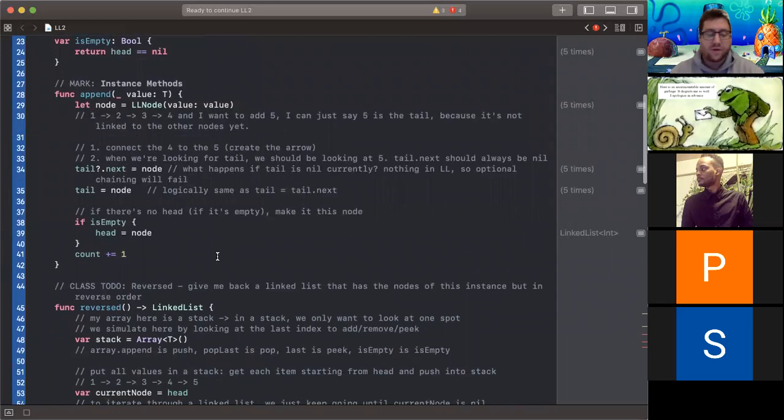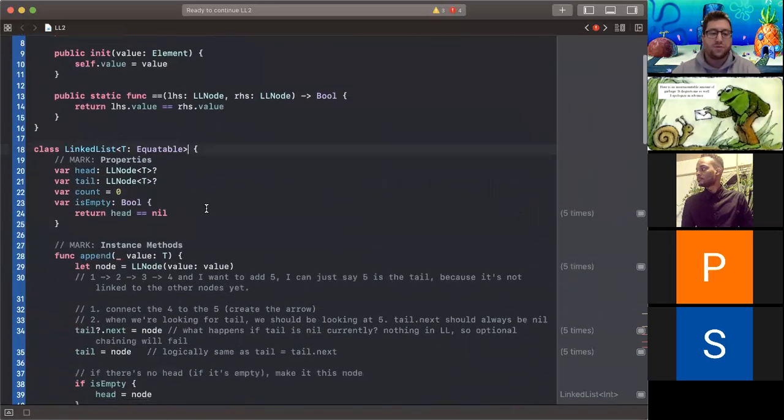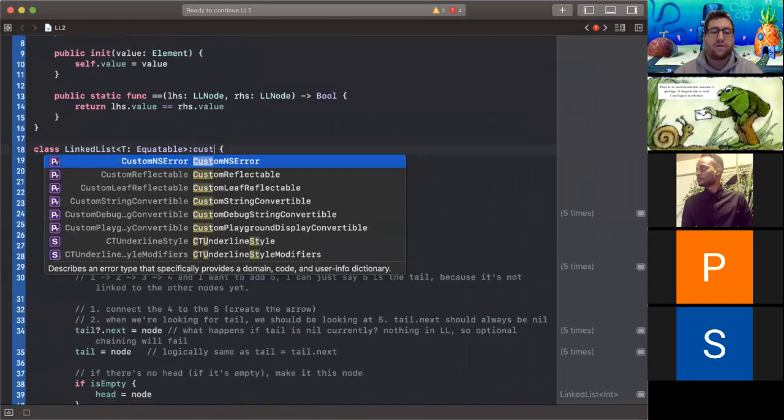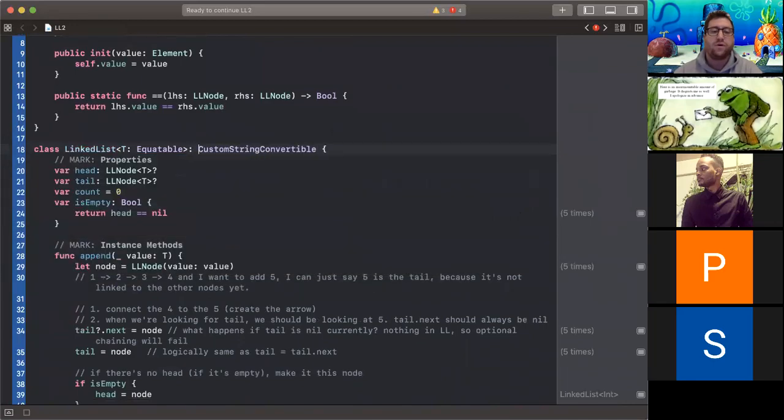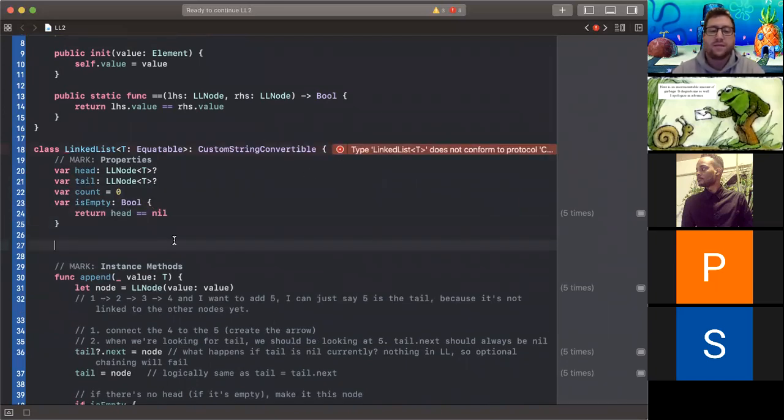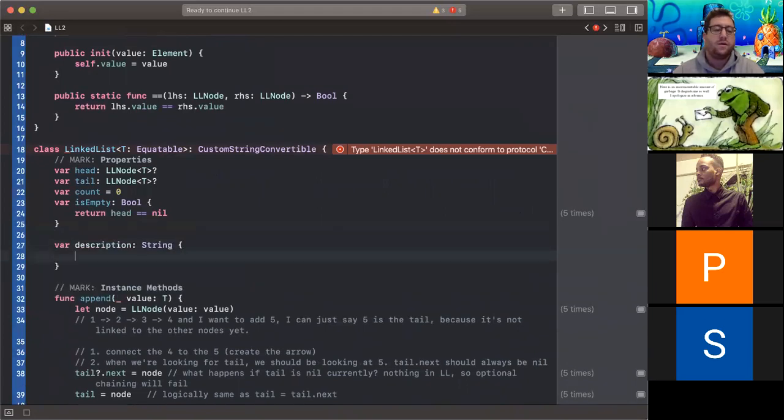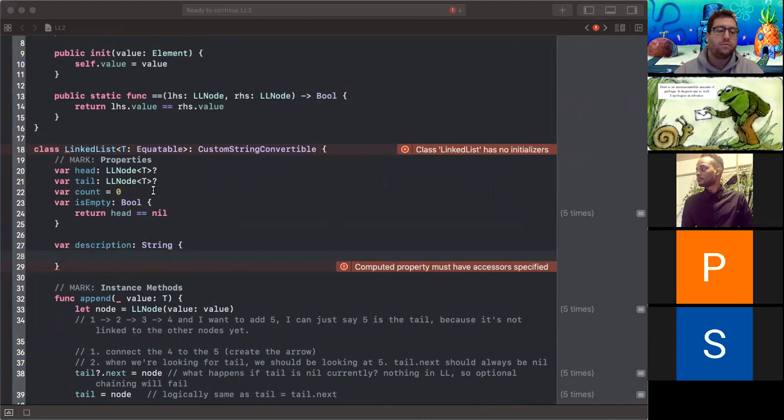Well, the next thing we're going to do is we're going to make this conform to CustomStringConvertible, which is a really helpful little protocol. I'm going to get a protocol stub here saying you need to add something. That something is going to be a variable called description. Cool. Eventually in here, we have to return a string.